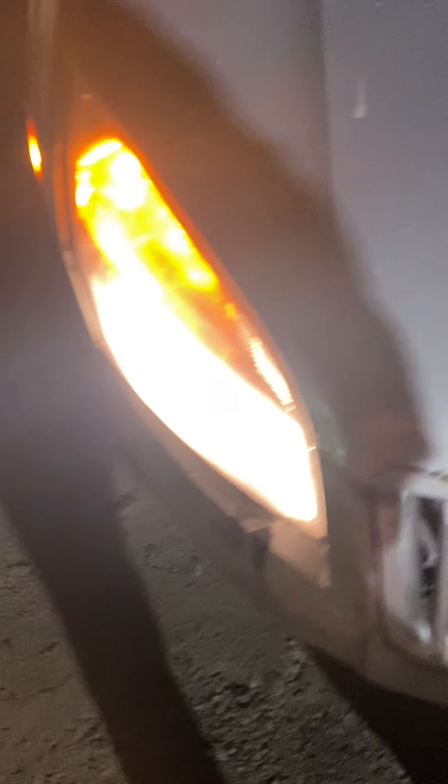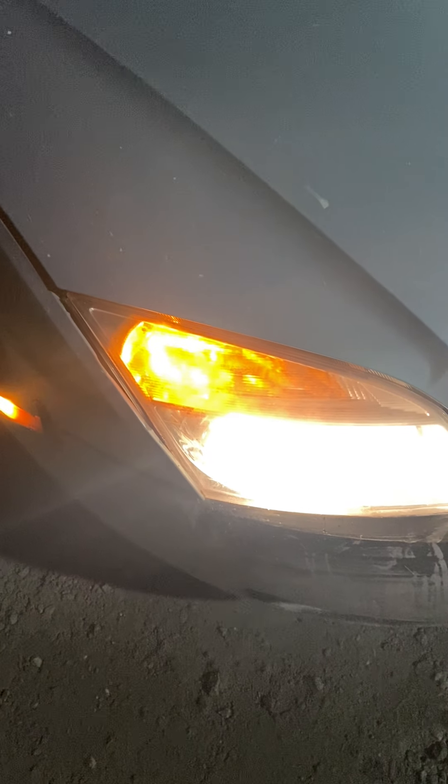I put a new alternator on it — the alternator was kind of hard to change, I had to watch a couple of videos on it. New battery. I topped off all the fluids and made sure it had good stuff in it. The prop rod was broken during the accident.